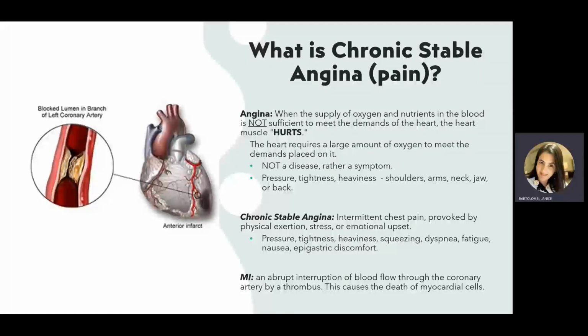Now, stable angina usually resolves when the activity is stopped, when the demand of oxygen is decreased, or when someone gets medication. And it usually lasts 5 minutes or less. It's intermittent. So now, if it's constant and it's not relieved with rest, then we possibly could be having unstable angina.